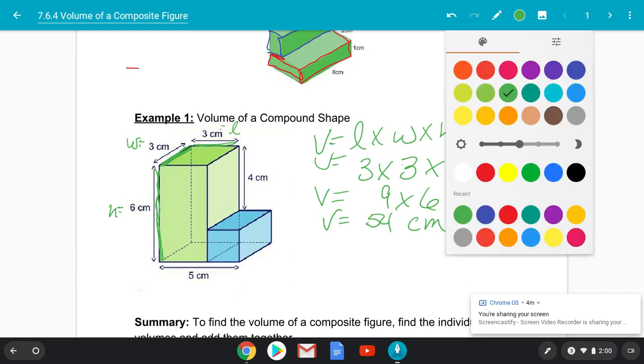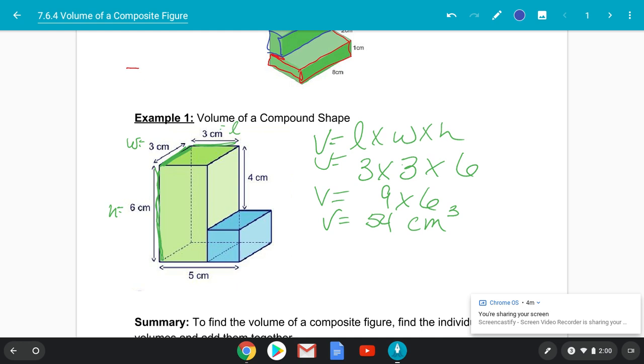Okay. Now I'm going to look at my blue piece, and this is where things can get a little bit trickier because I don't really have any of the dimensions of the blue piece labeled. I'm going to have to figure them out myself. So for example, this total bottom length here, so I'm talking about this 5 centimeters, is giving me the total length from all the way from the left to the right. So what I have to notice here is that the 3 centimeters on the top is also going to be the same 3 centimeter section here. So if my total length is 5 centimeters and I know that that green portion is 3, the remaining blue portion here is going to be 2 centimeters.